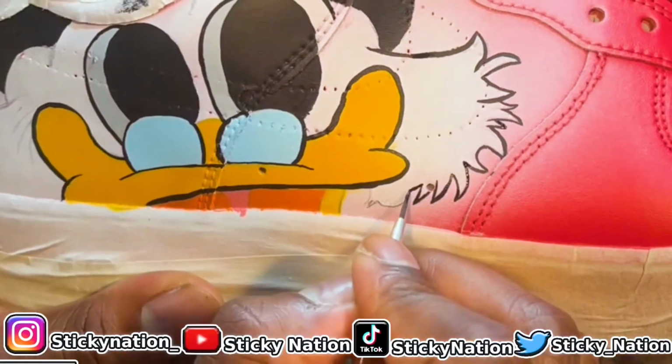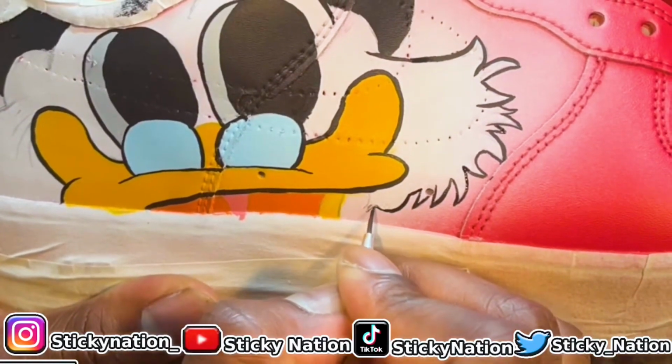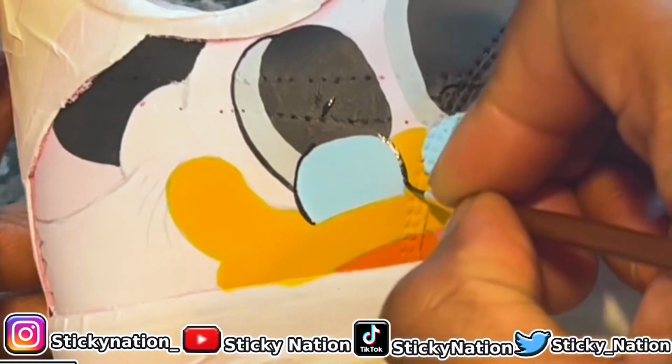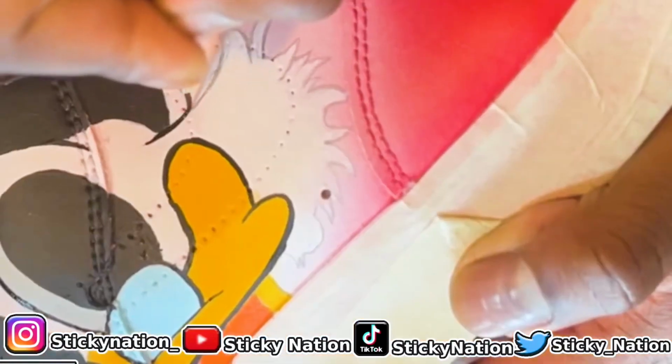My boy McScrews begin to that cheddar. Look at that. Satisfying.